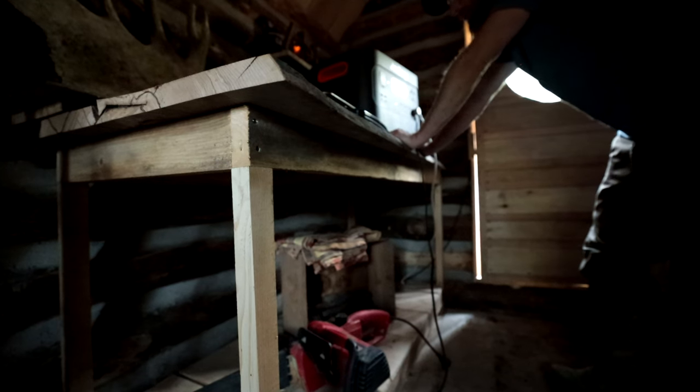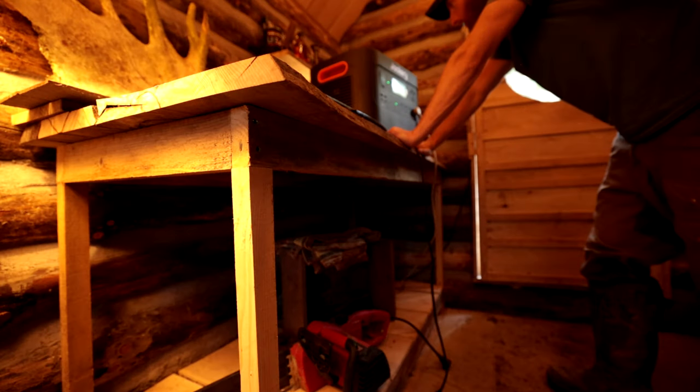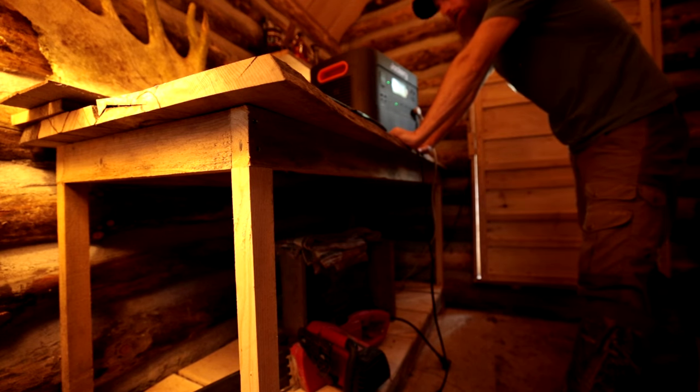Of juice left. And just got a little bit of silent startup there, the fan making sure it's running. So it looks like we're in good shape.